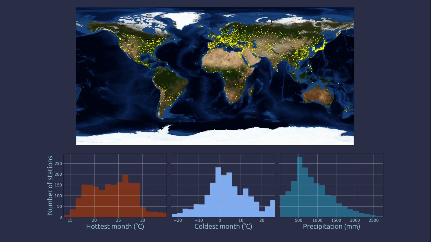So, what does that look like? As a start, we have climate data for 1,854 locations, all of which are weather stations in cities with at least a couple decades of data. These stations generally track a lot of climate-related measurements, but for our purposes, we'll just care about 3. The average temperature in the hottest month of the year, the average temperature in the coldest month of the year, and the total precipitation over the course of the year.